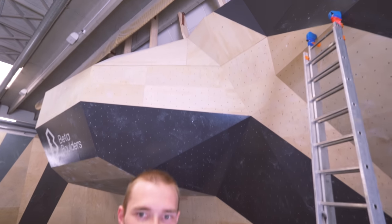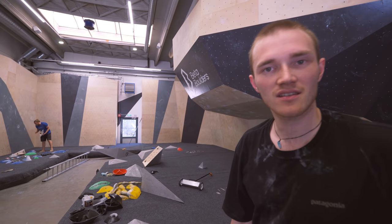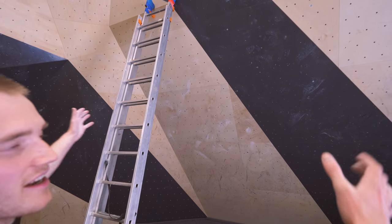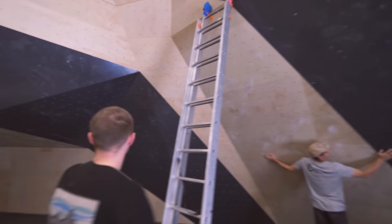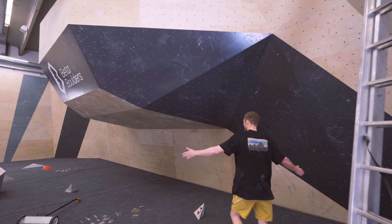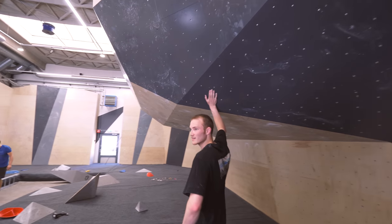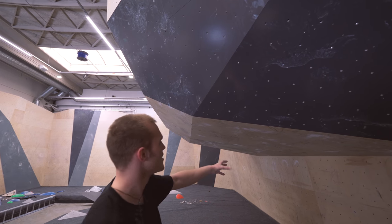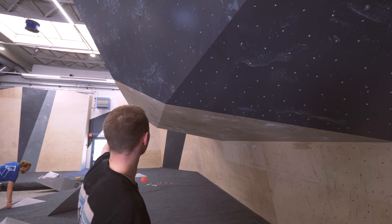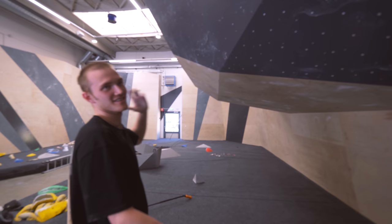So this comp wall is a bit higher than normal, I think. It's like 4.75 meters. We've got a 35 degree overhang over here, which is one of my favorite angles. And then an in between section, and then you just have the mega roof. What do they call it? The crown? I don't know. Comment down below. What should this thing be called? They already have a name for it, but maybe you can think of a better one. The bowls. The paunch. It's the paunch of the gym. It's the power paunch. It's like a roof, and then it barrels out at the top.